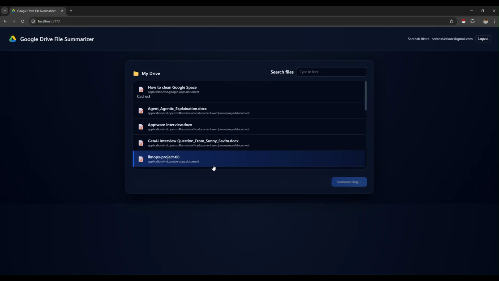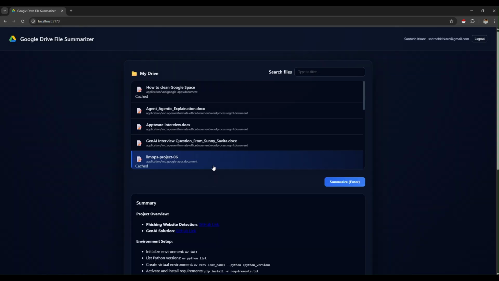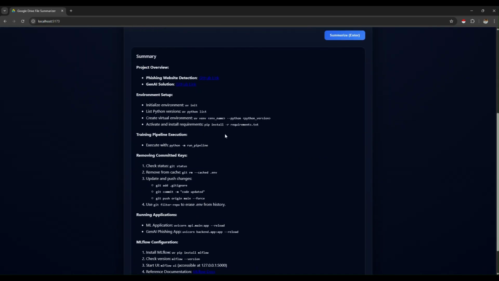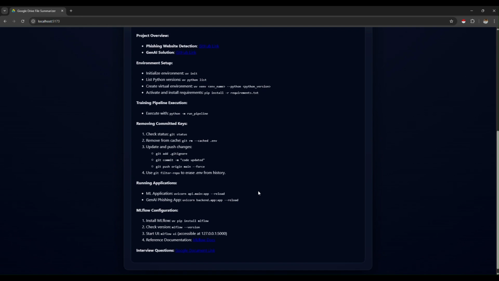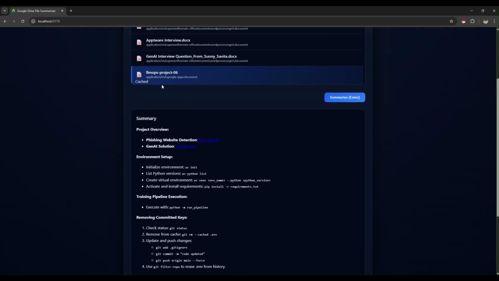I have a max 20,000 character limit for the complete file that I send to the LLM to get the summary of the file content. Here are the bullet points, the summary of what the file contained.